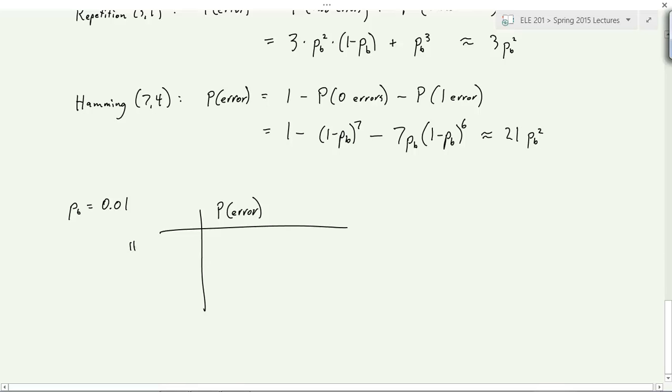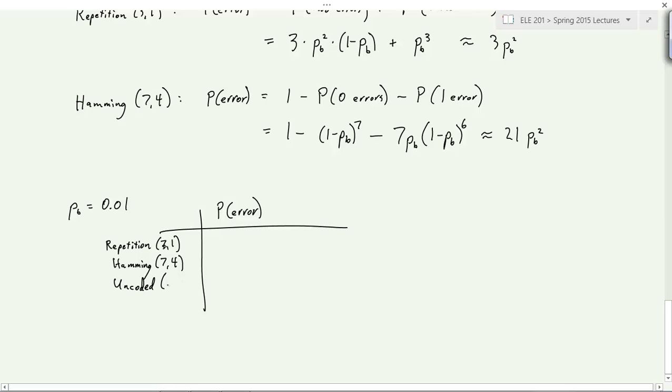Again, I'll write out my 3 codes here. Repetition 3.1, Hamming 7.4, and the last one will be uncoded. That means just send your bit.